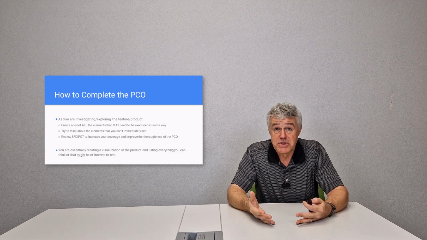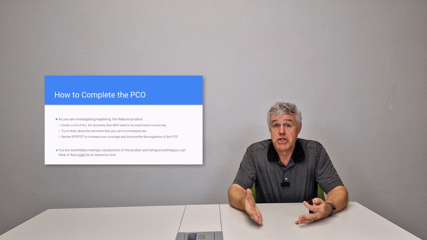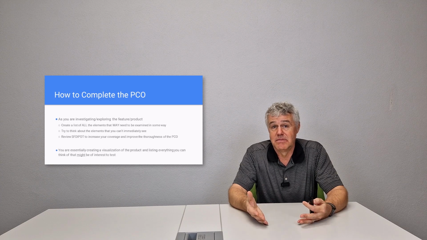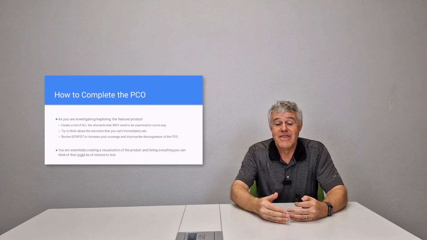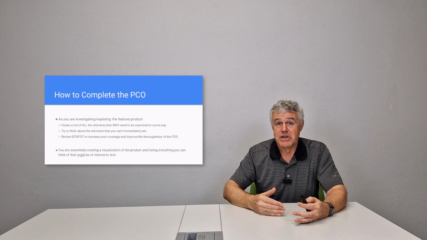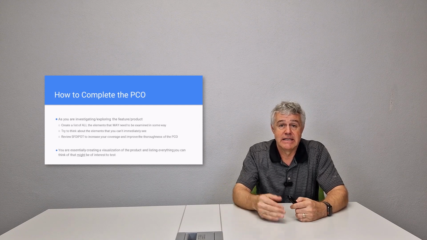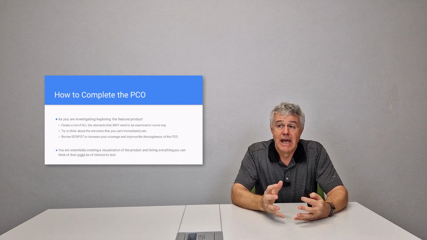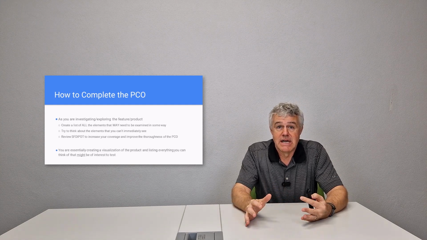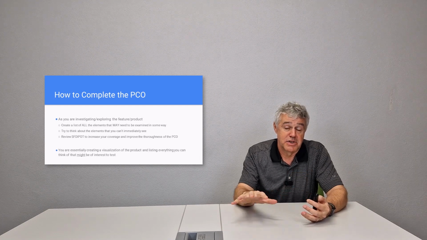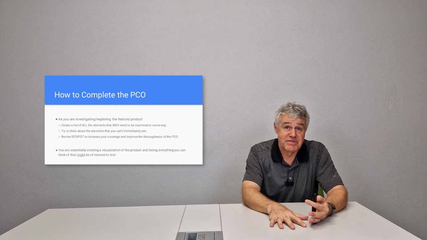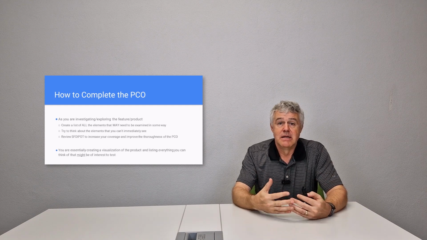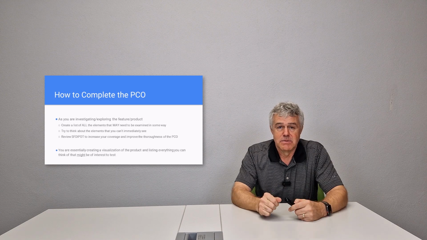Then you can use the product coverage outline you've created, show it to your team, get their feedback, and ask them to make suggestions to correct it. Then you can talk about how you might be able to test the elements on it, with the testers and with the rest of the team. You should have a much better idea of what you're going to test, what you have tested, and what you're never going to test. And then you can report on it by using color coding and other types of methods.